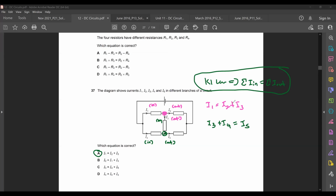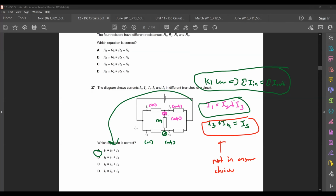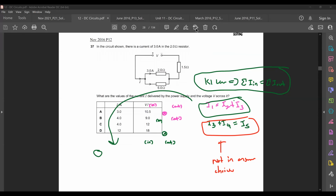Only this one seems to be inside your answer choices. The rest doesn't seem to be inside. This one here is not in the answer choice. This one could also be correct, but it's not inside the answer choice. So 37 is done. The answer is A. Then after that, we go to this one.